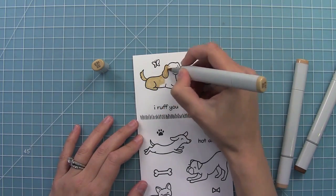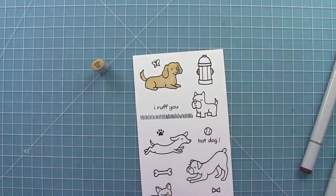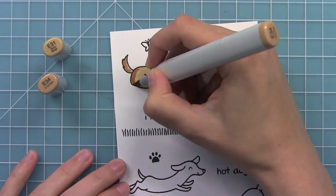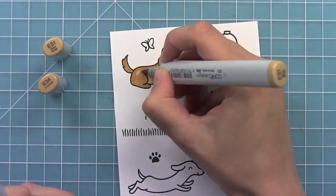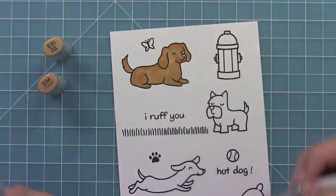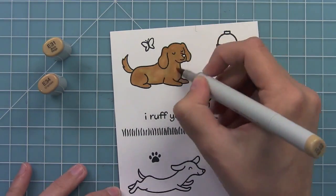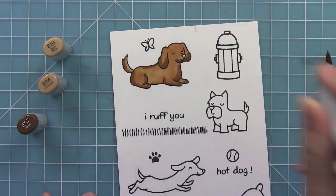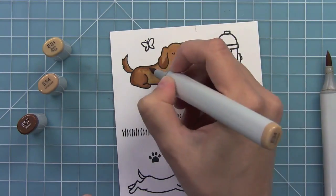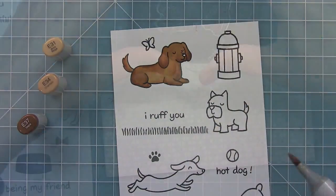I'm going to color this dog in three different shades of brown. I always like to lay on a base of my lightest color first and then I can start adding in my darker color. This is my medium brown and I'm doing it kind of messy because especially when it comes to critters the messier you do it kind of the more it looks like fur. I'm just layering on and then I follow the lines to put the darkest — so follow the line of the tail, the leg, the ears — and that kind of helps you know where to put the dark lines.